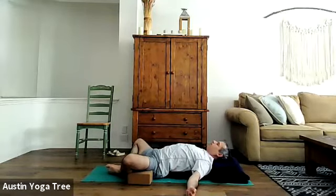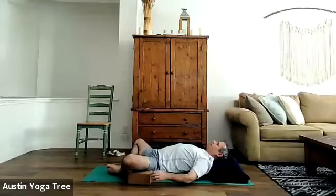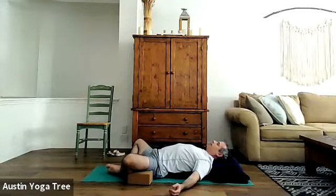I'm finding a comfortable place for my arms. Your choice. Yes, we often teach your palms up, but I've been experimenting with it. And sometimes palms down is nice. Sometimes the side of the hand is nice. I want you to play with those and decide where to put your arms today. It doesn't have to be the same way you did it yesterday. It doesn't have to be the same way the last teacher taught it to you. I'm not saying anybody's wrong. I'm saying there are different ways to do it. And we need to begin to check into our own bodies to see what's right today, and not just go to default habits.